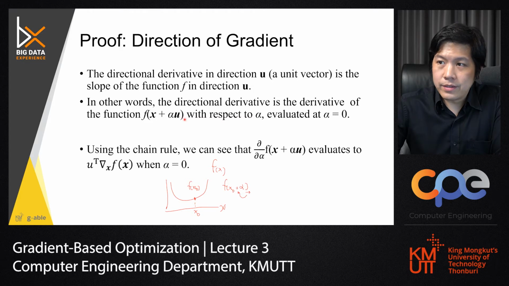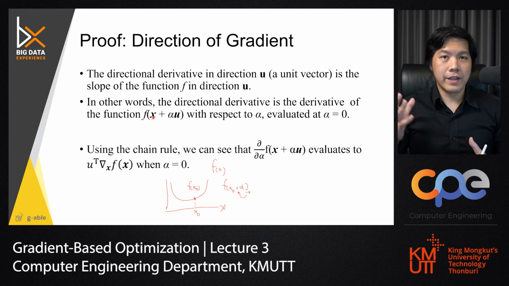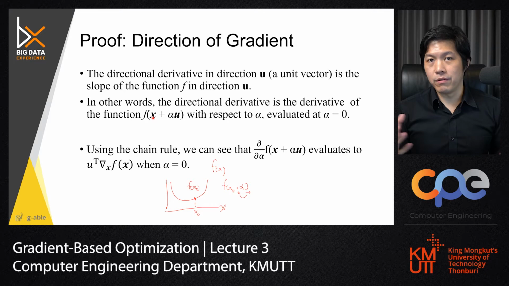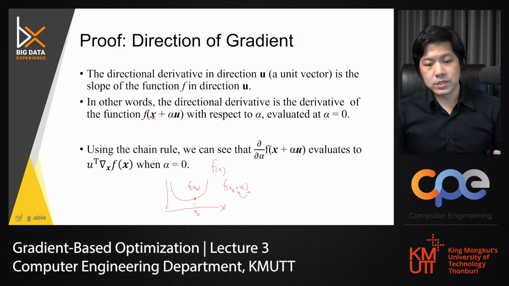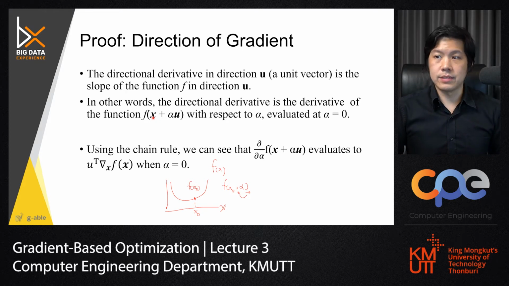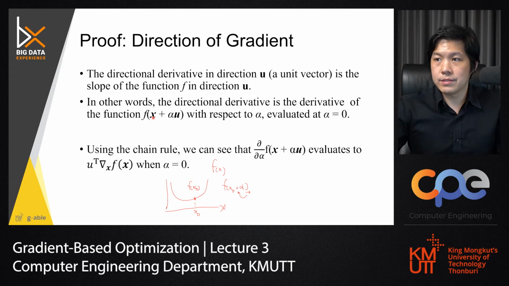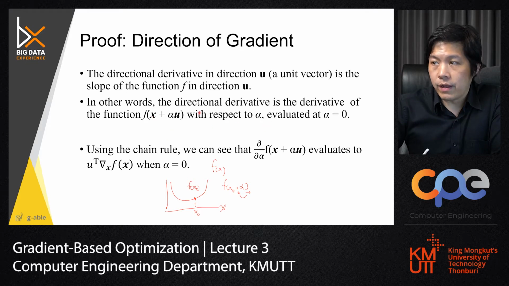All right. But for this one, we are talking about the derivative in the u direction, because we have multiple dimensions, multiple axes. We can have x, y, and z, and suppose that the network we have contains 20,000 parameters. So we are talking about the error when changing multiple variables altogether, with respect to alpha, and we are trying to evaluate when alpha is 0 to get the derivative. Finding this function.